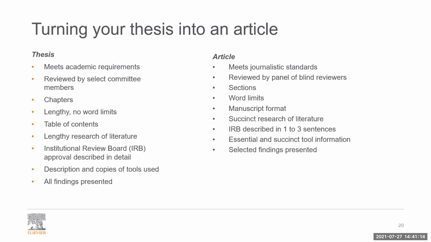Journal articles are much shorter than your theses, dissertations, and capstone projects, and authors should adhere to any word limits in the candidate journal. So if you submit your dissertation without any work on turning it into a journal article, it's likely going to be way too long and rejected outright by almost every reputable journal.